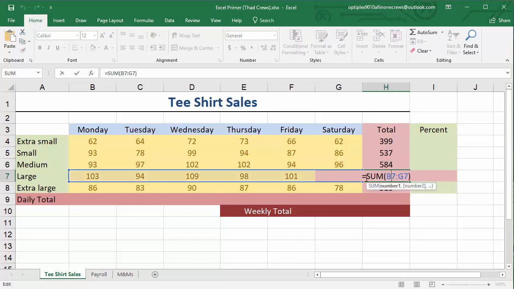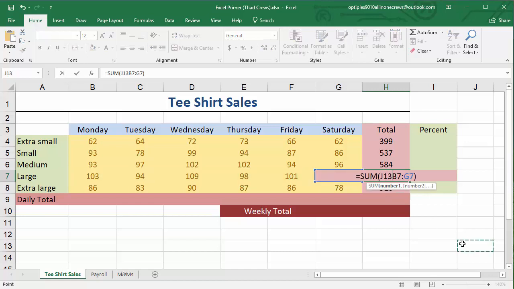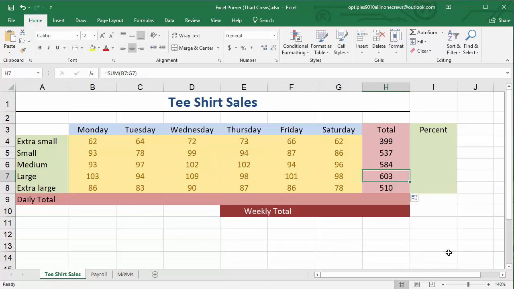Right? Double click takes me into edit mode. I can see what the cell actually contains, not what it's displaying. Escape key, escape, takes me out of it. If I don't escape and I click over here, you see it's kind of editing, and I don't want that. Anytime I'm in some state I don't want, escape will get me out of that edit mode.